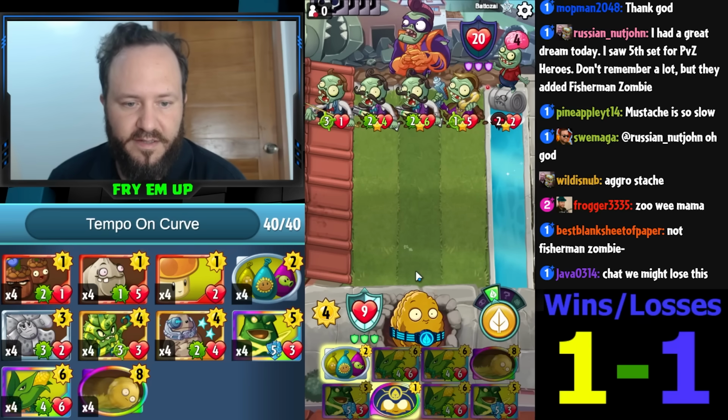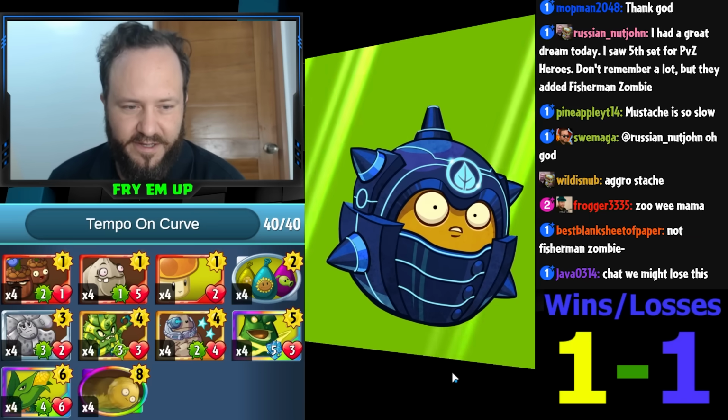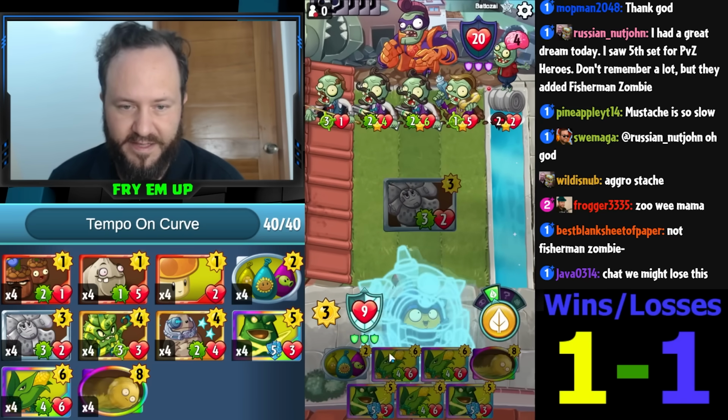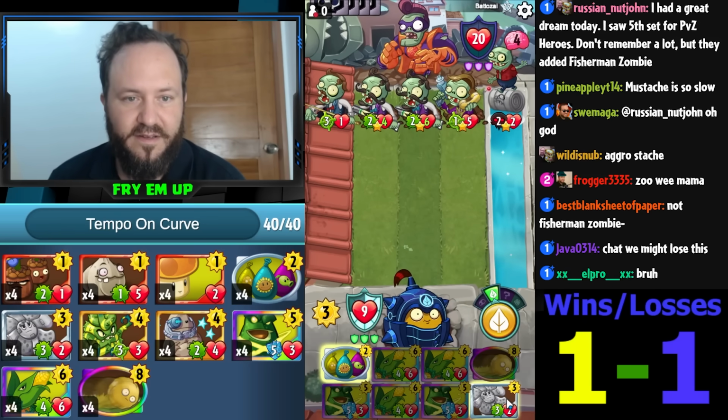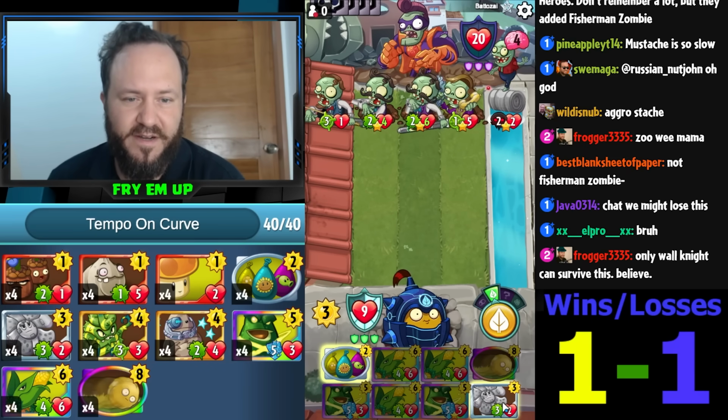Yeah, we are in huge trouble right now. I'm going to see what we can draw here. We are bricked with the late game. We got all of our late game, unfortunately. So probably playing on curve is correct here.